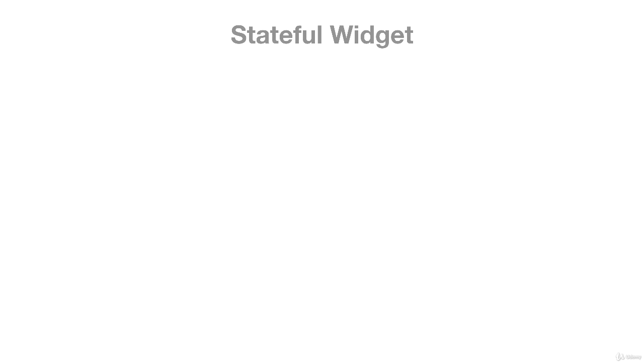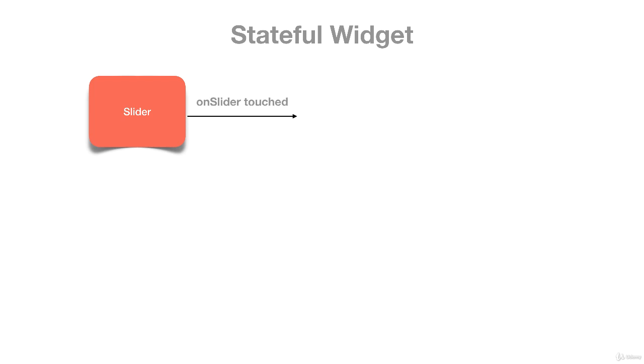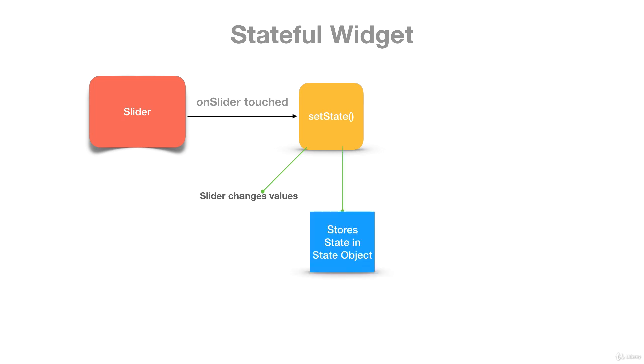The way a stateful widget works is very simple. Take the example of a slider, for instance. When we slide left or right on the slider, that touch would be the state change or the event. What happens is internally there is this setState method or function that is called. What this does is allow us to change the values of the slider. Let's say if you are at 0, if you go to the right, it goes to 1 or 10 or 15 and so forth. So it's storing this current state as we move left or right on the slider. It's storing that state into a state object. So every stateful widget has this object called the state object, which all it does is store the state.